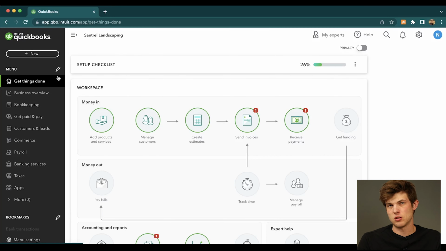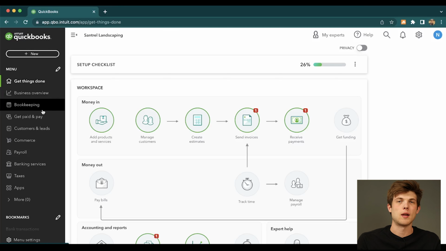Hopefully, you've connected your accounts already, your bank account, your credit card, any other type of financial account that you might have for your business. You can go through and connect that. You should have been able to do that when you were setting up an account. They walked you through the process, but if you need to add any more, I will show you how to do that as well.